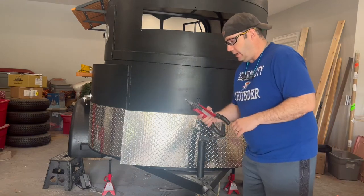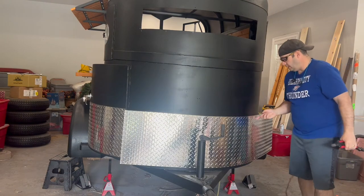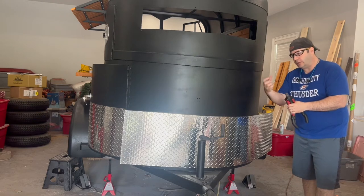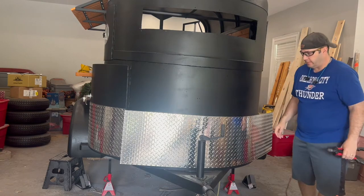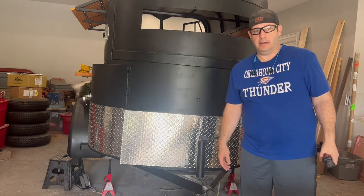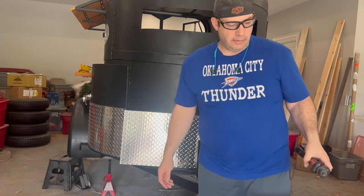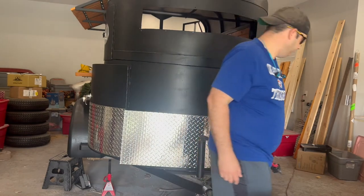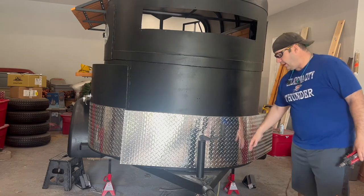I'm gonna go ahead and rivet this. Here we go. As it turned out, I needed a new riveter. The jaws that grip in there were worn out, so I actually had to get a new riveter, which are pretty cheap. And I've had the other one for a year and done several trailers, so it's probably time to get a new one anyway. We'll keep working this around on the top, and then I'll come around and match it on the bottom.